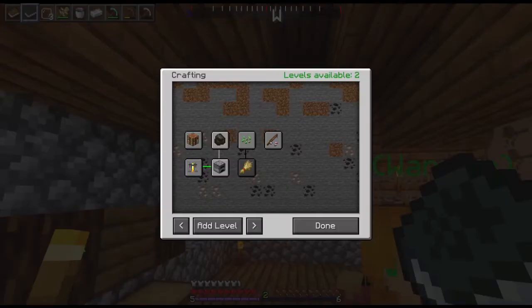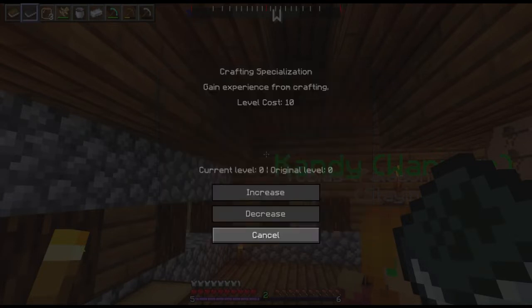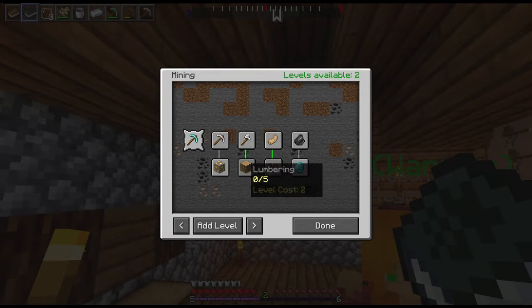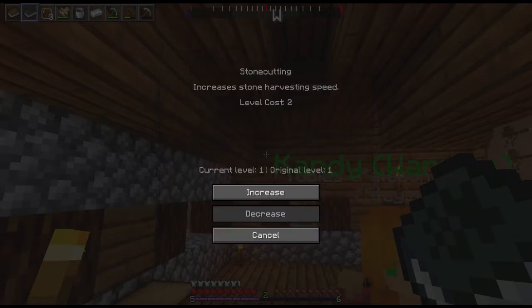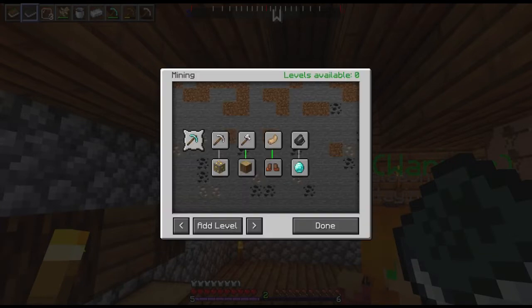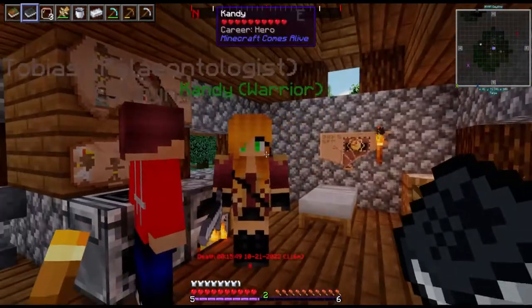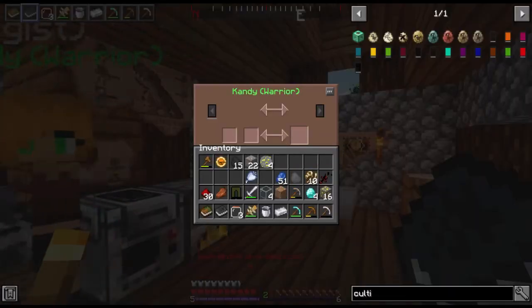So from there, I can upgrade brewing speed. Gain experience from crafting. That seems pretty useful. Lumbering... let's get stone cutting. Yes, there's a bunch of skills that I can level up, and then if I talk to these, not Candy. Candy, go home.